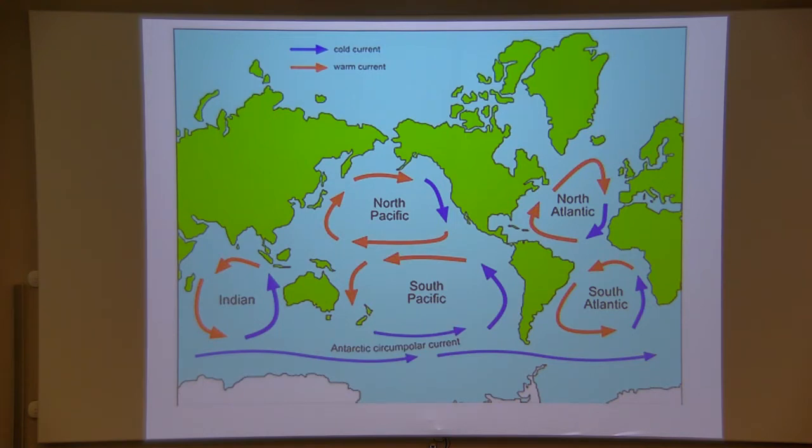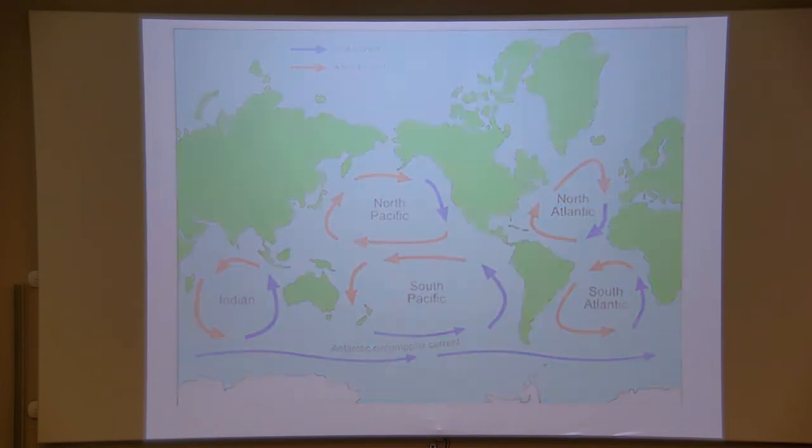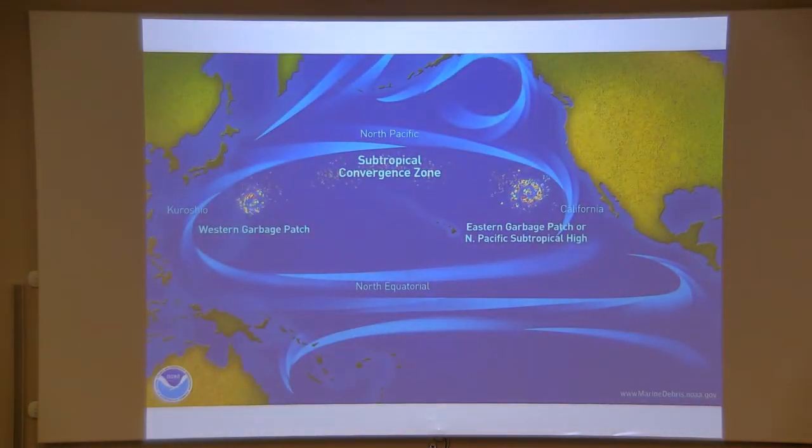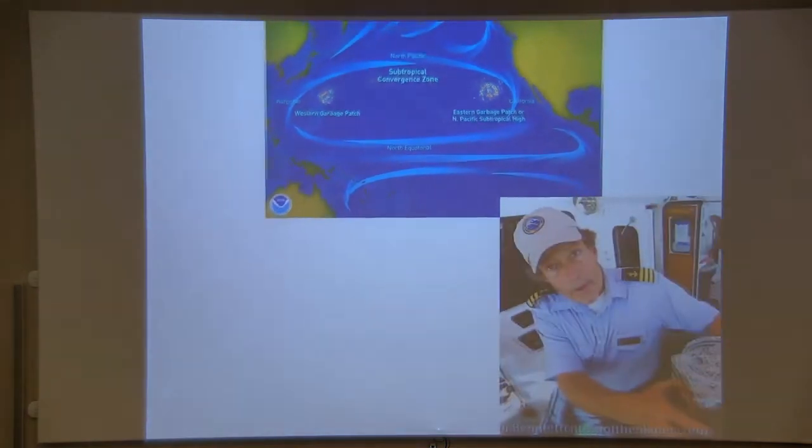So the ocean currents are doing other things too. They're gathering garbage is what's happening. This is the one that's happening in the North Pacific. The way that the water is flowing is creating these ocean currents that gather the garbage in these giant, almost islands of trash. That's what's happening. So we know that plastic has become quite an issue.